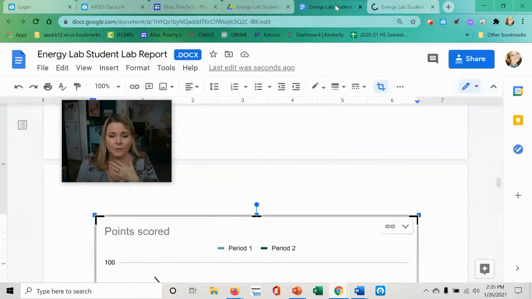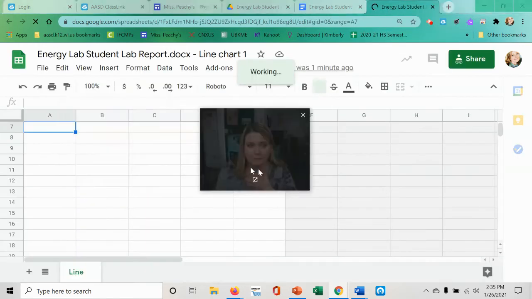Okay, so what I did was I had to click on this thing in the upper right corner that said linked chart options. And that's going to open up like a Google Sheet that looks like this.